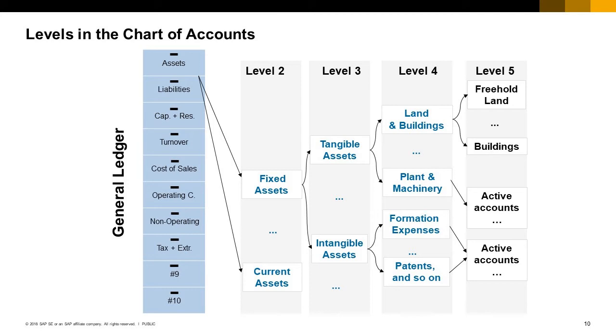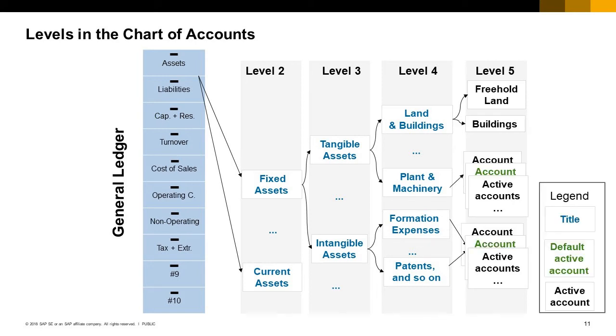You can define up to 10 levels. While Level 1 is the drawer level, the following levels can be used as titles for grouping the accounts and for active accounts. It is recommended to organize your accounts by level in a logical fashion appropriate to your localization's financial accounting and reporting processes. The system displays titles in blue and active accounts in black. Accounts defined in the GL account determination, default accounts, are displayed in green.